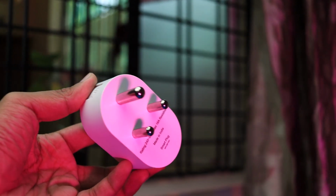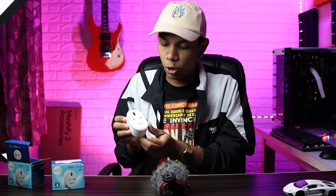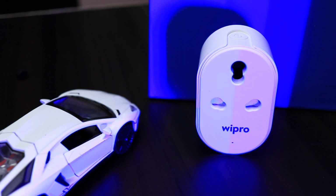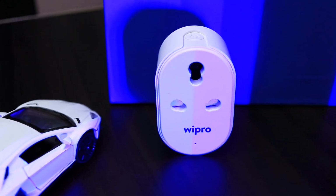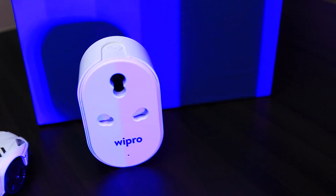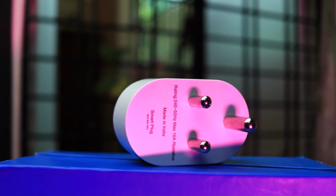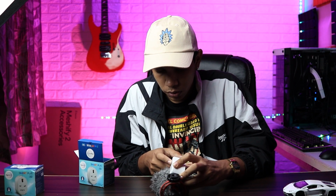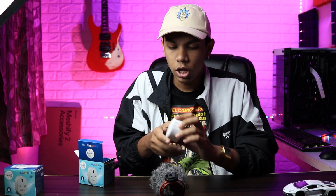And it just has this one button on the top. और इसके अलावा इसमें bottom में Wipro के लोगो के just नीचे की तरफ में यहाँ पर it has a light pin hole over here. And there is not a lot of things to talk about in this one. लेकिन one thing is for sure कि इसकी जो build quality है वो बहुत ज़्यादा solid है. Like I can actually hear the humming inside of this. Just you also listen to this. I hope you can hear the vibrations in this one. तो ये बहुत solid है, काफ़ी अच्छा वेट भी है इसके अंदर.